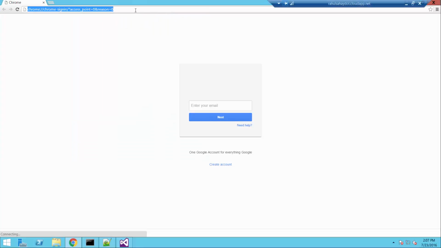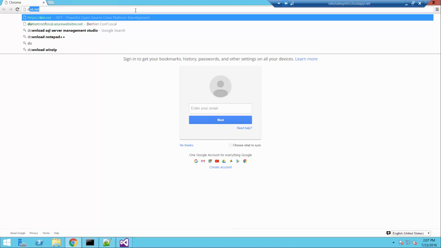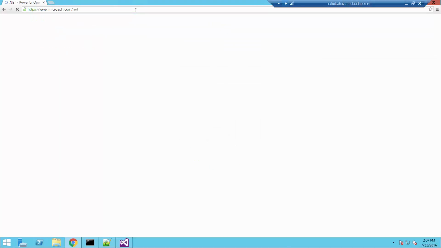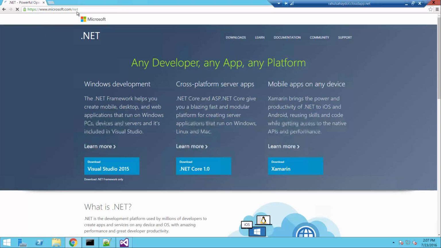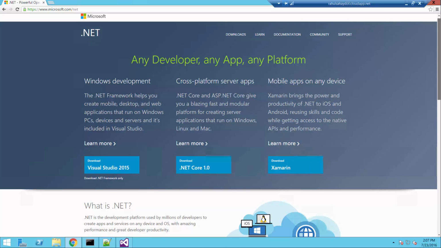Here I will show you that site, .NET. So when you go to .NET, it will take you to that particular Microsoft site where all these components are listed.